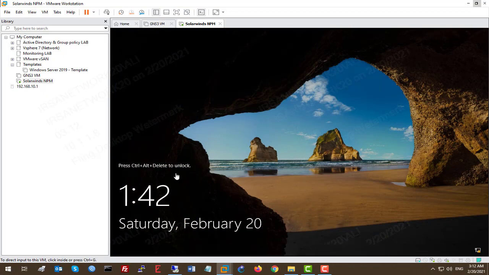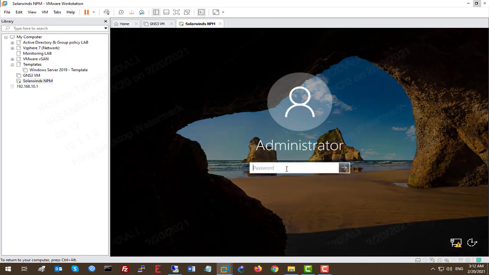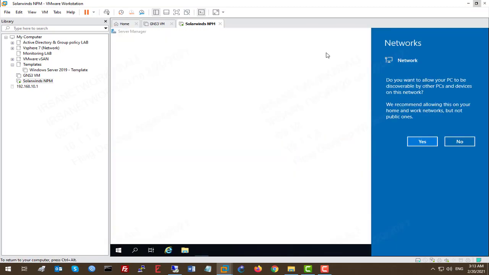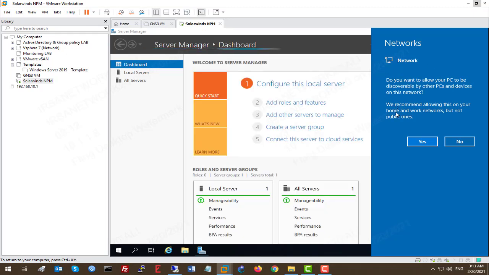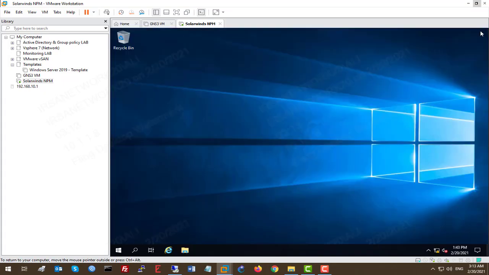And now as you can see, the Windows Server is ready to install our Orion NPM server. So we'll log into that Windows Server. This is the first time, as you can see, the fresh installation. And it will detect my network here. We'll say yes, and we'll close out of Server Manager here.